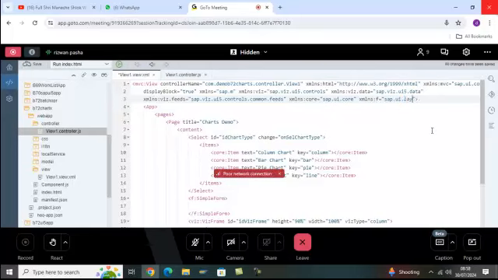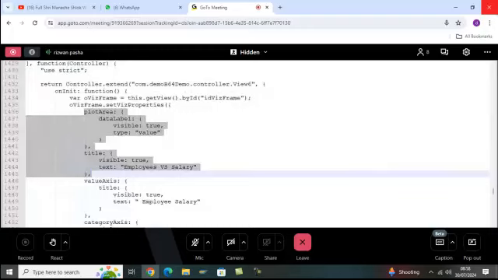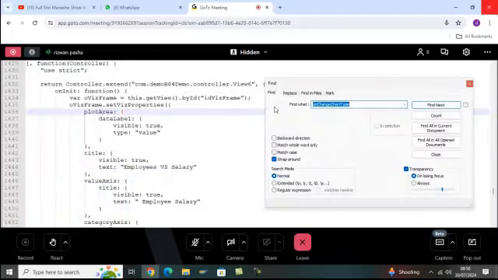SAP.UI.layout.form. Okay, so let's add a simple form, editable true, and the label span, empty span, all that stuff. I will just copy it from here. We already have so many simple forms.